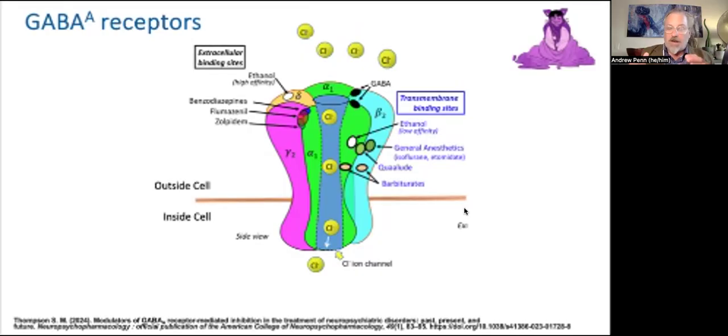So in a dose-dependent way, we can influence the amount of GABA activity that's happening in the brain. And this, of course, is what's responsible for, if somebody overdoses, say, on a barbiturate, it is these negatively charged ions flowing into the cell and inhibiting vital activities such as respiration.